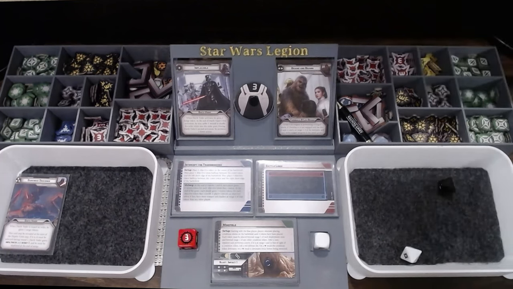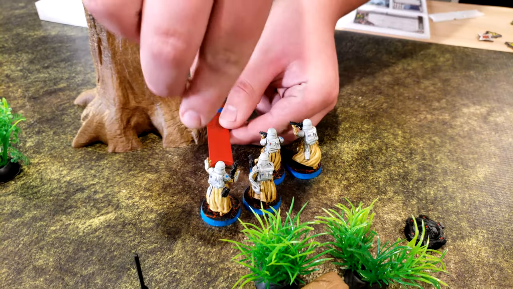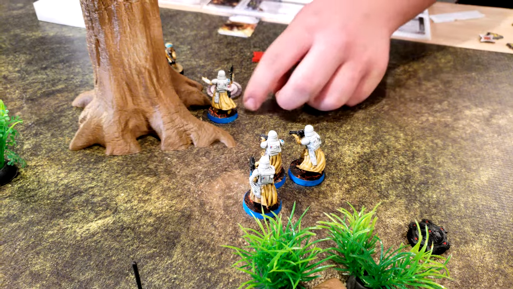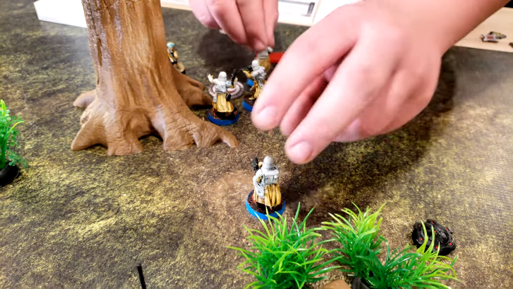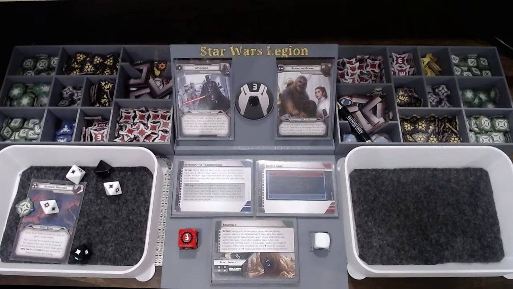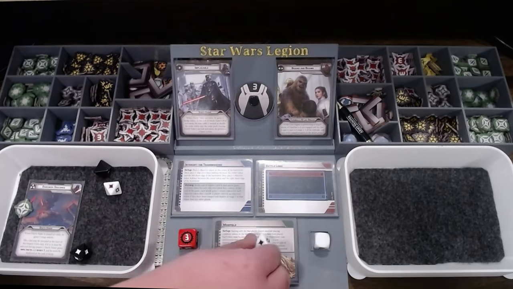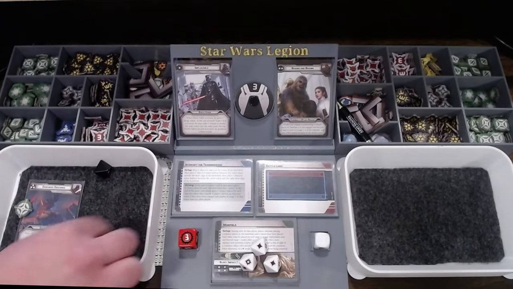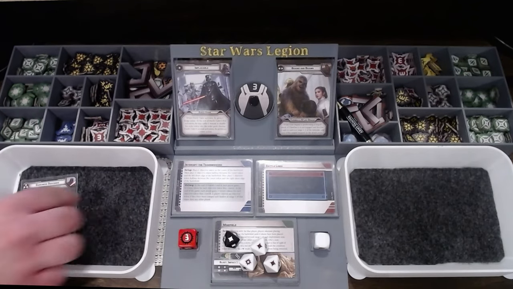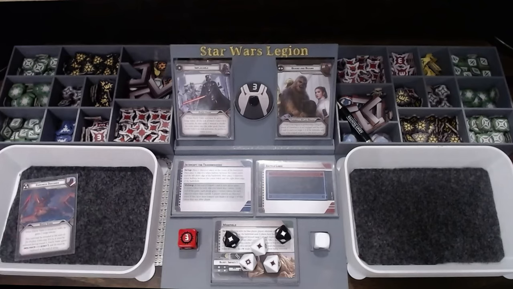Nope. Okay. Aim. And then they'll move over to here. And then they'll fire their weapons at those rebel troopers. I rolled all hits on my whites. And you don't get any cover. So we'll roll this black for another hit. So five. Five. Okay. No cover.